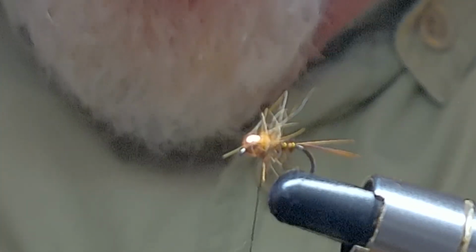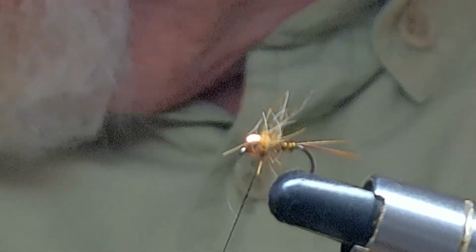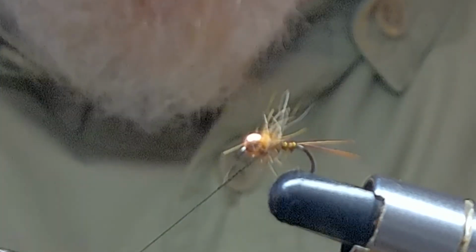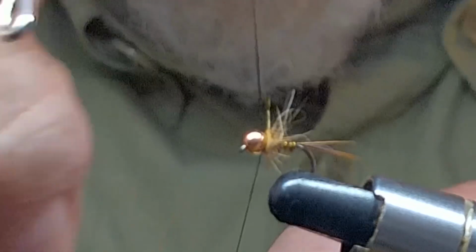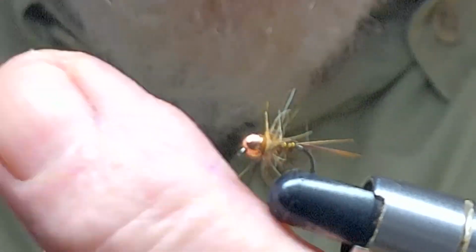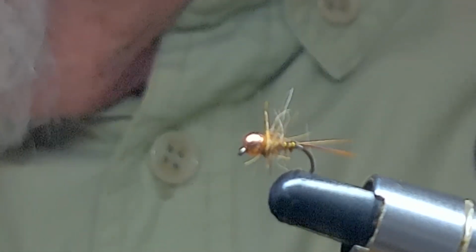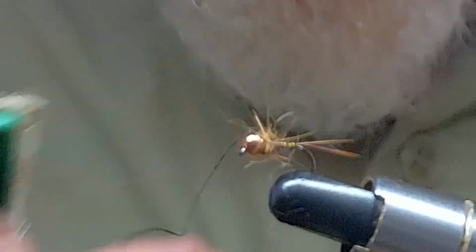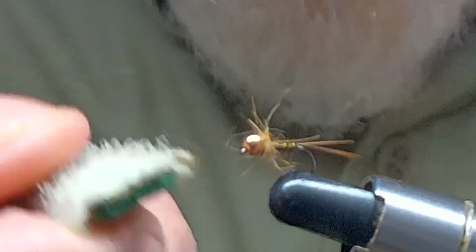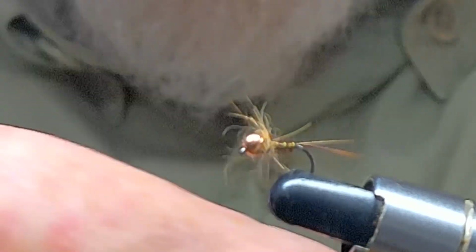And I'm going to tie off the fly. I'm just going to put a little bit of glue onto the thread, and tie off the fly, and trim up the tying thread. Let's just have a look at this. If you think that they are a little bit too long, it's all about the balance of the fly, of course. So I'm going to trim some of that up.